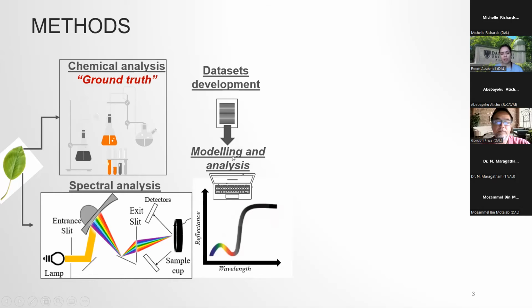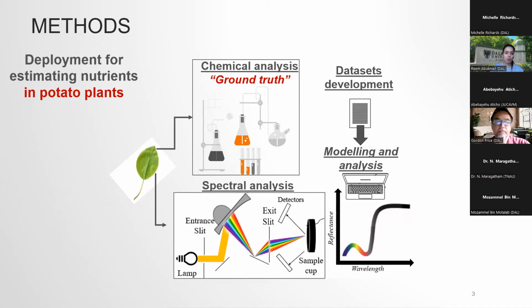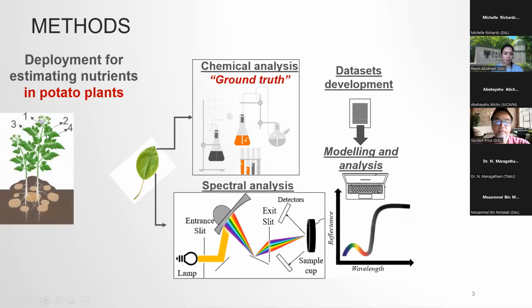And after they develop the data sets, they perform the modeling and machine learning, and they find the correlation between specific wavebands and that specific nutrient. However, the deployment of this method in potatoes is not applicable, especially since the main plant tissue in potatoes is not leaves. So what the farmers are doing now is they take the petiole, and the petiole is this part of the plant, and specifically they take one specific petiole, the fourth from the top. They take it for chemical analysis and not the leaves.